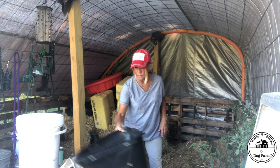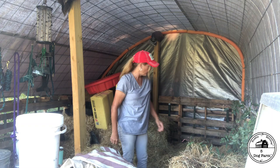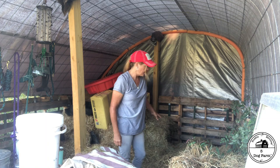All I'm doing right now is sorting through the hay that's good and the hay that we wouldn't want to feed to the animals, getting the viable hay up on the table and the other out.